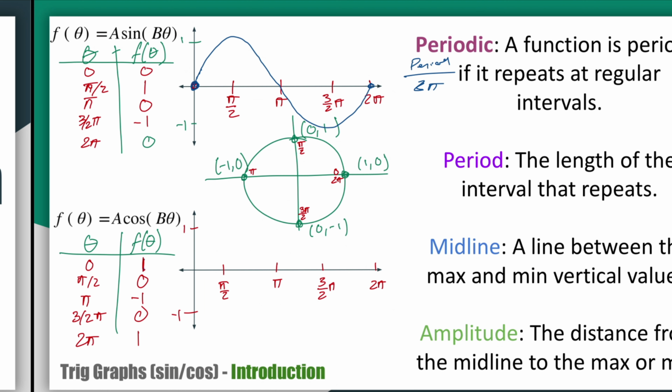Okay? So we start at 0, 1. So we're up here. And at pi and a half, we're at 0. And then at pi, we make it all the way to -1, just like right there. And then we cross back to 0 at 3.5. And then we make it back up to 1 at 2 pi. And so if we follow this, it's going to go down and up and down and up.